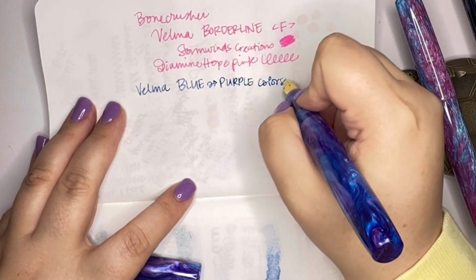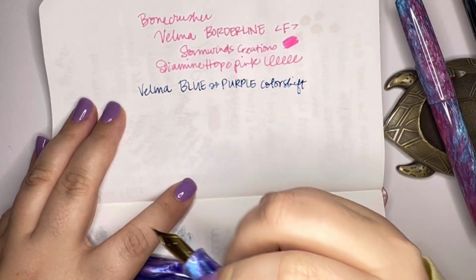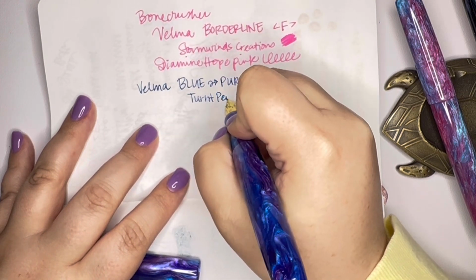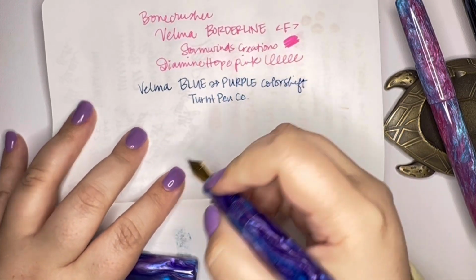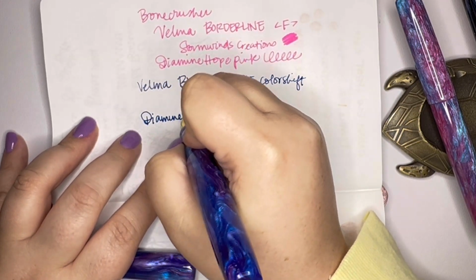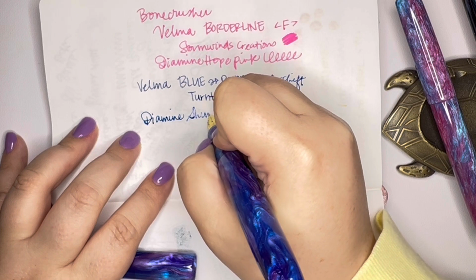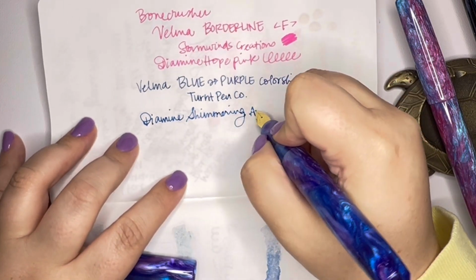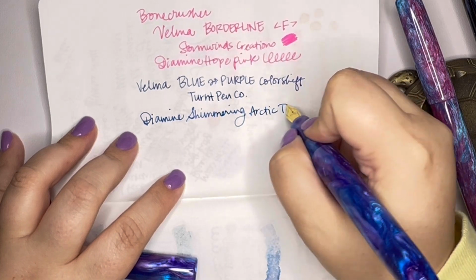Colorshift by Turnt Pen Co. And this is Diamond Shimmering Arctic Blue.